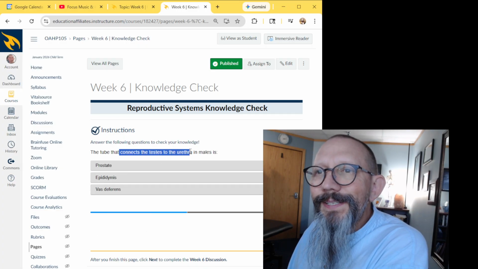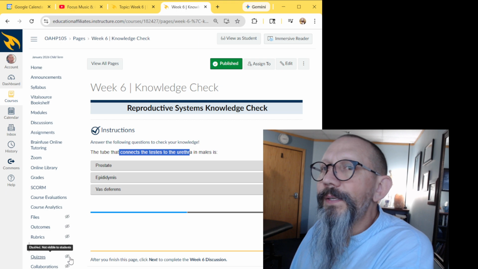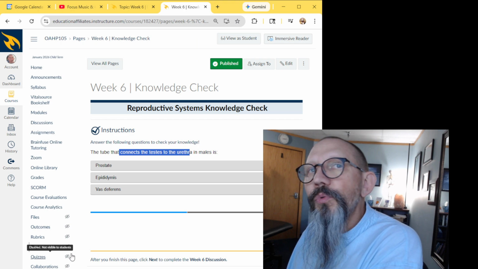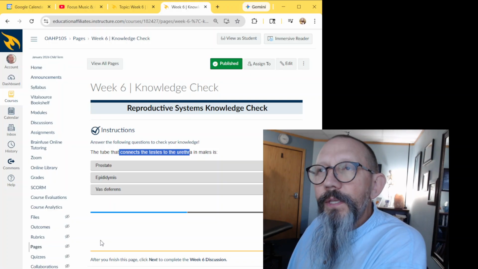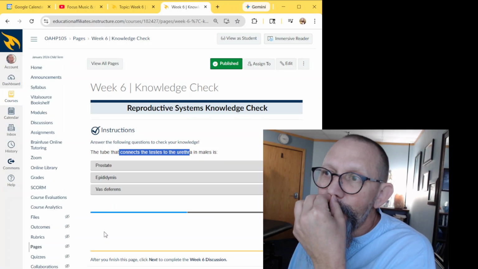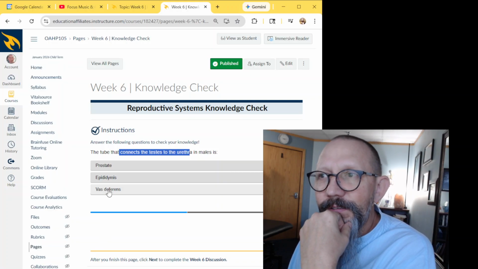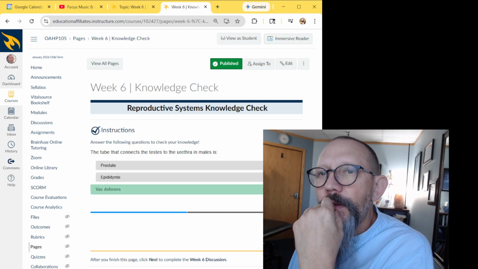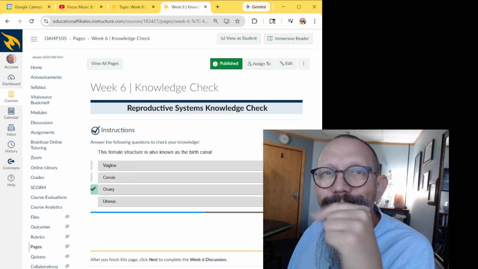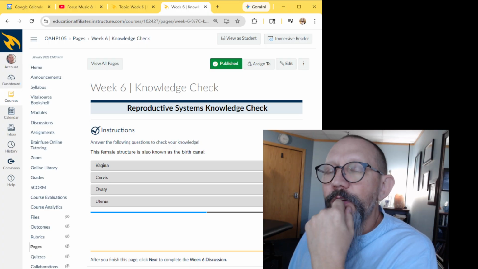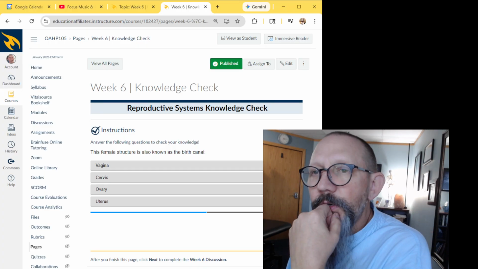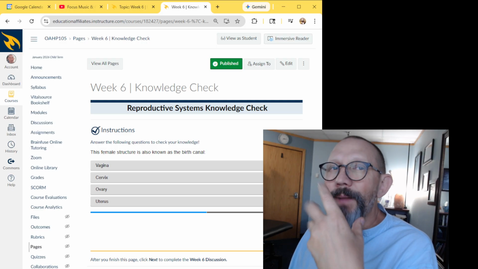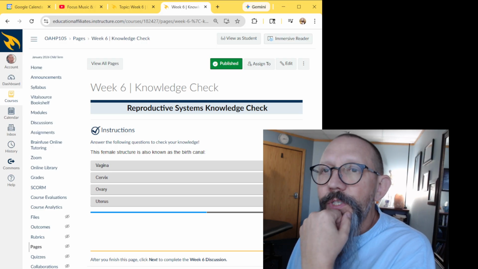The tube that connects the testes to the urethra. So from testes to urethra there's the epididymis, which is right next to it, and the vas deferens. So we are going with that. And we got it, because epididymis is right next to the testes down there. That's where you get something called blue balls, and that's an inflammation of that from not being expressed. So it's an epididymitis, actually. It can be bacterial, which is bad.